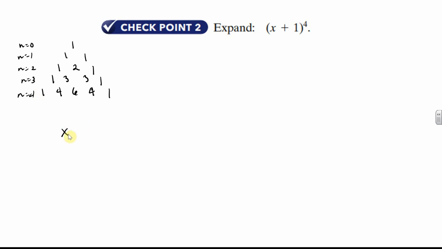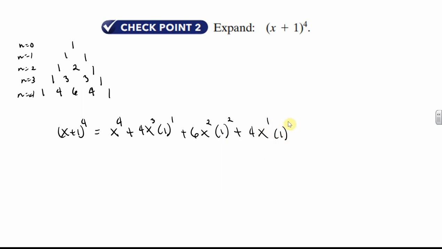So what we have is x plus 1 to the fourth. I'm going by the coefficients, and then I take the first term as x, that's a, and the second term b, that's 1. So this is x to the fourth, those terms count down, plus 4x to the third times 1 to the first, plus 6 times x to the second times 1. I'm just putting that 1 in there because I want you to see it. And the 1 goes up in power to the second, and then plus 4 times x. X powers go down to the first, and this is 1 to the third, and then we have no more x, and then here the coefficient is 1. So now we clean that up.